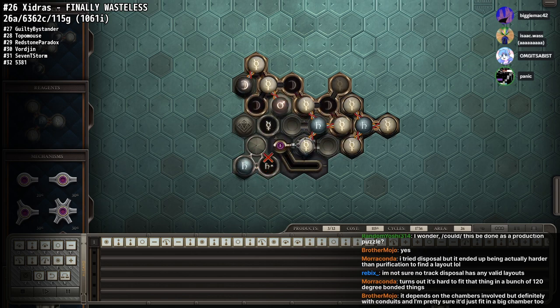projecting up to iron, I guess, and then using quicksilver. The rest is purifying up to copper and then projecting the rest. Oh, I see. Or was it iron? I think it might be iron.